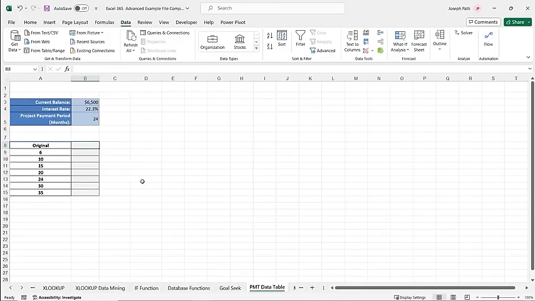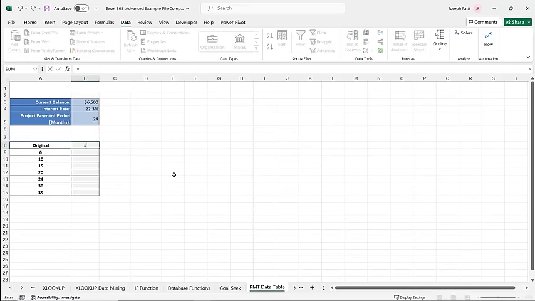After that, we will then use a data table, which will take all of our original formulas and replace whatever we choose with one of these values and then return the results. That way we can see what if we paid it off in 6 months instead of 24, or 10 instead of 24, or 15. So I'm going to click into B8 and we're going to write out our first formula.